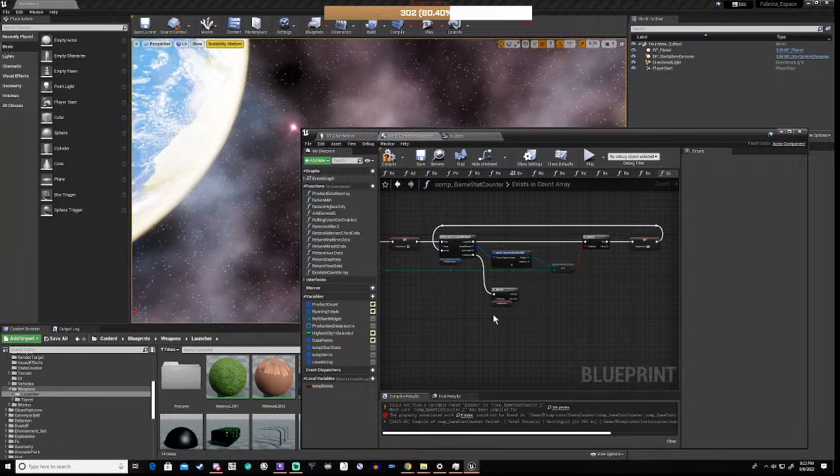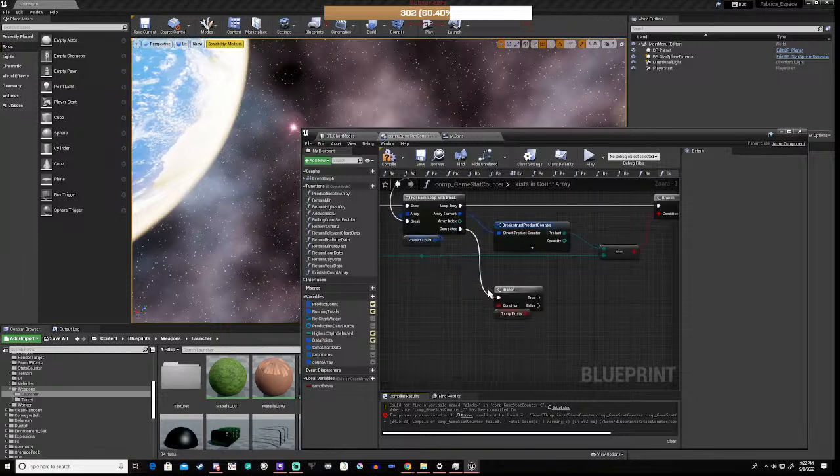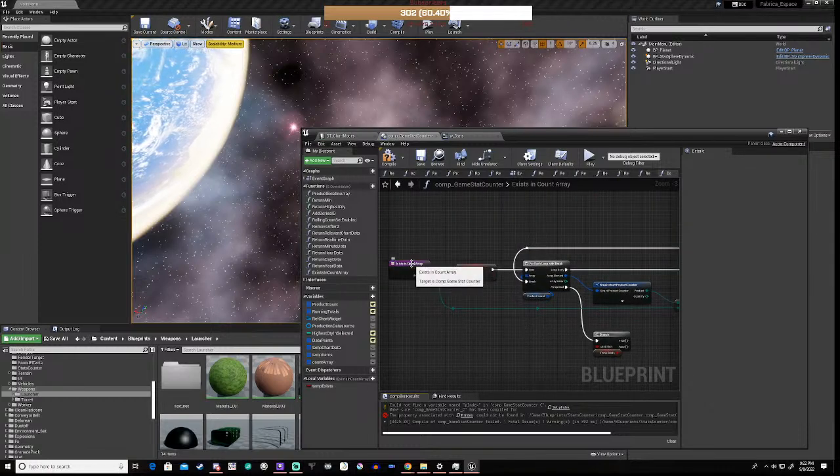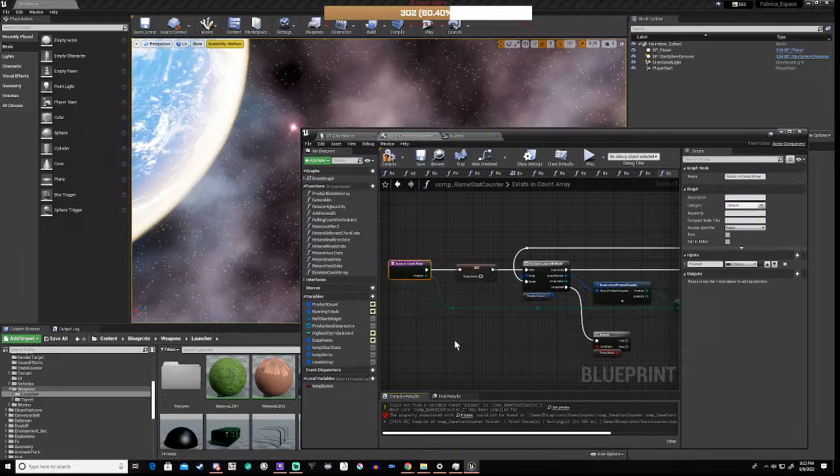So if it exists, right, hang on a second. If it exists, we pass it back, right? And if it does exist, we add to the current one. And if it doesn't exist, we add a new one. Okay?